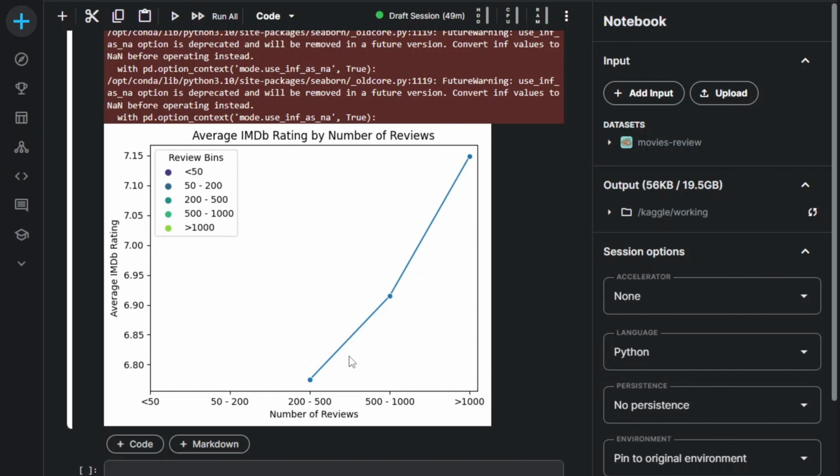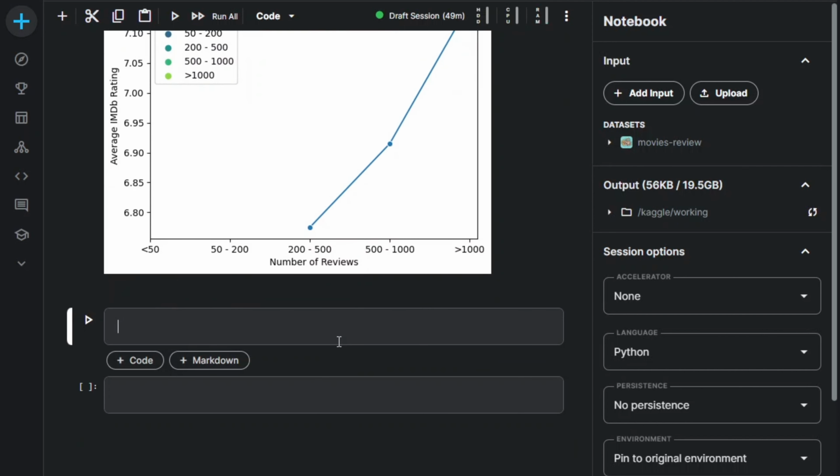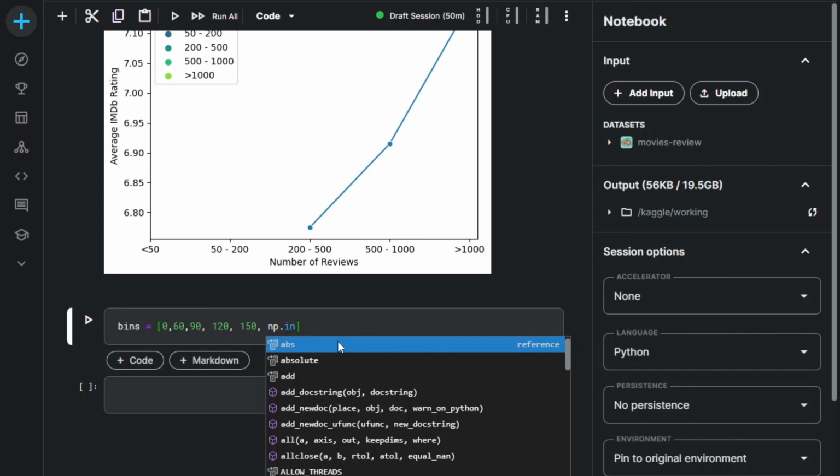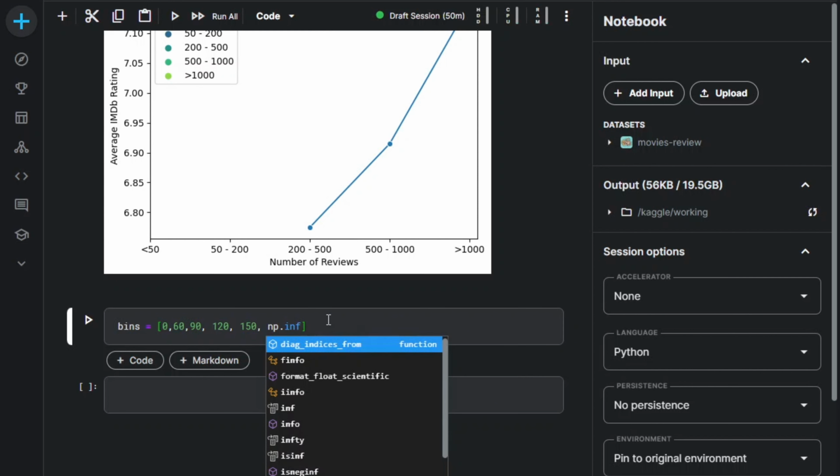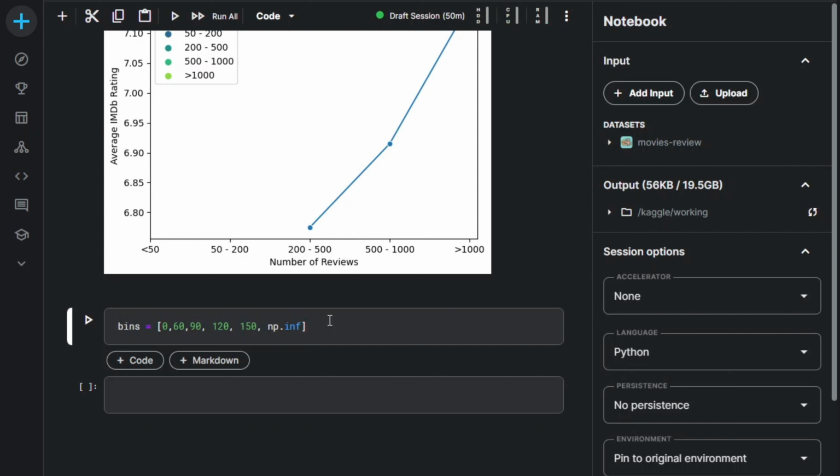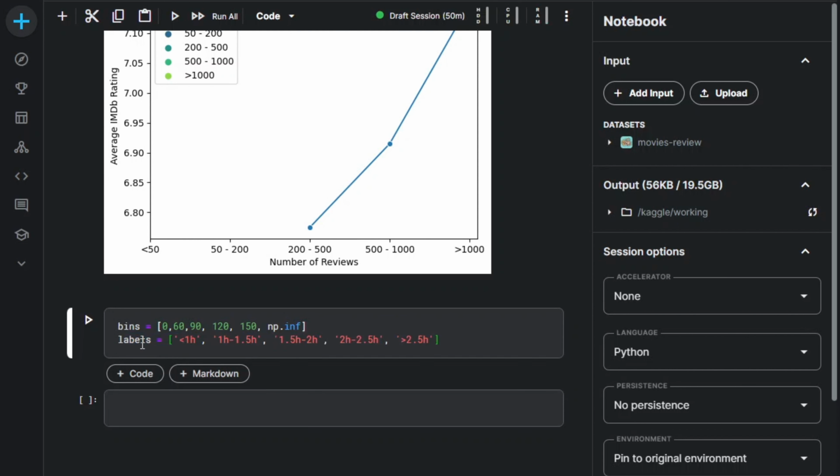Now let's identify the top 3 categories, right? So for this I need to define the bins. So bins would be 0, 60, 90, and then np dot inf, right, and then labels would be this.